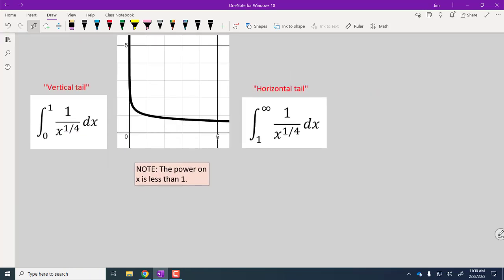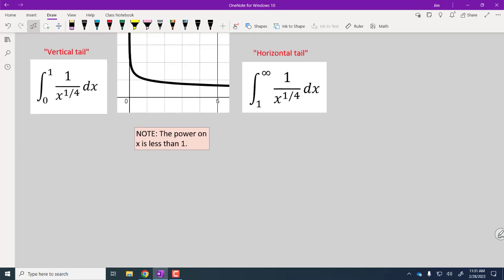So here's kind of the opposite case. We've seen that when the power of x gets bigger and bigger in the denominator, x to the 2, x to the 3, we have a convergent horizontal tail. Now let's do the opposite. Let's let the power of x get tinier. When the power of x gets tinier, less than 1, we're going to see that it's going to get super tight on the y-axis and peel off of the x-axis. So we're going to have the opposite scenario. So let's look at the vertical tail first and show that that's going to be finite.